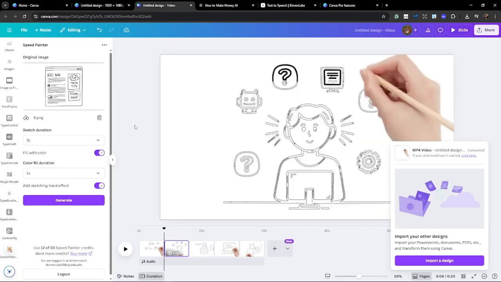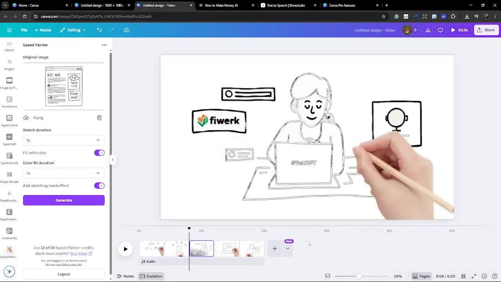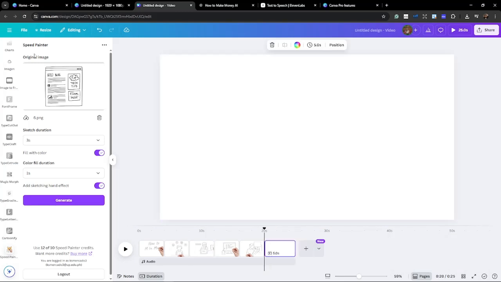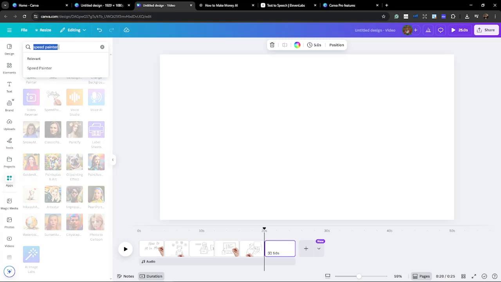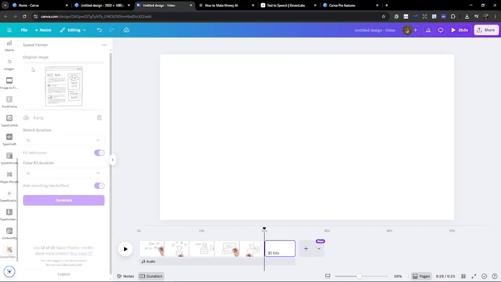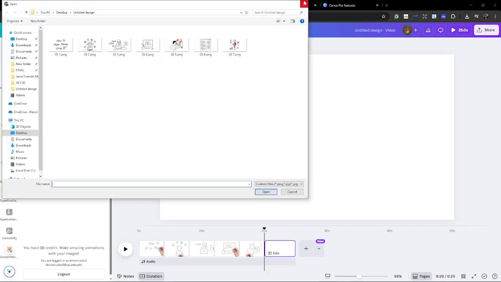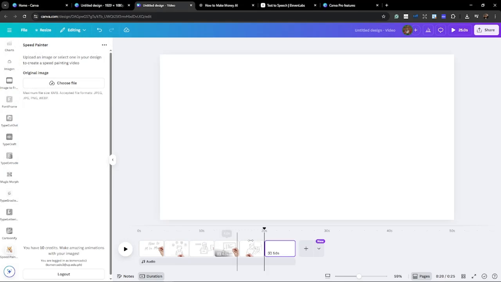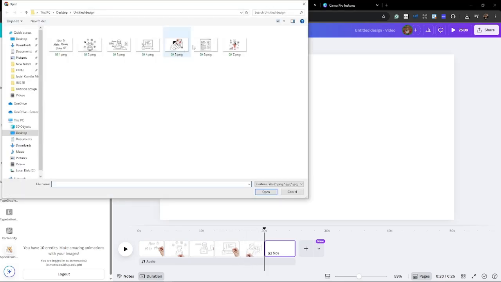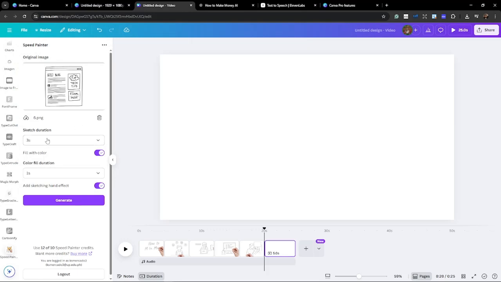Okay. Now, once you're in here, let me just add a new page so you're going to see how it looks like. In here, go for apps, look for Speed Painter, and get the one that looks like this one. And this is how it should look like, right? Since I already used all of my credits, I don't think it will allow me anymore, but let's just try, okay? So, I still have 1, 2, 3, 4, 5, the number 6. This was the thing I did earlier, right? The number 6 right here, I'm going to go for 1 second.